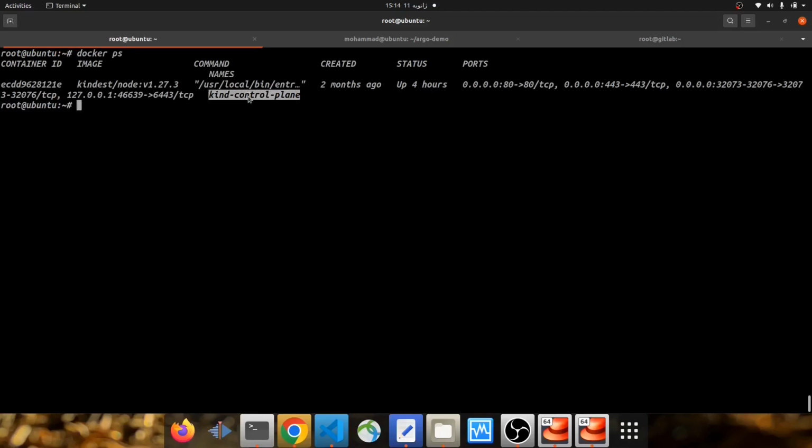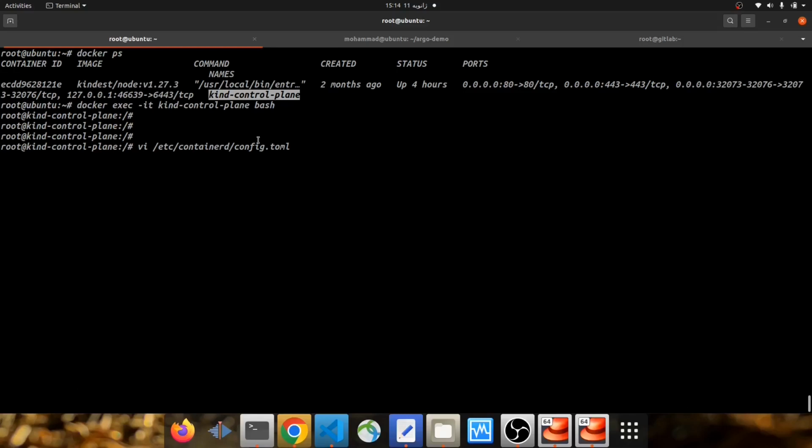if I go to the kind control plane container, you will see that I'm using containerd inside my Kubernetes cluster, /etc/containerd/config.toml.